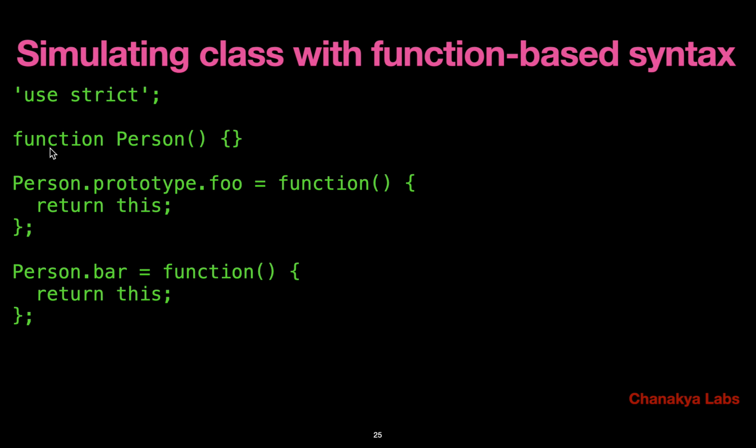What you can do is simply create a function, let's say Person. Instead of class Person, you write function Person like this, and then whatever is the static thing, you can directly declare it on that class itself. Why? Because that is how it has to be accessed, right? It has to be accessed directly on that class with a dot.